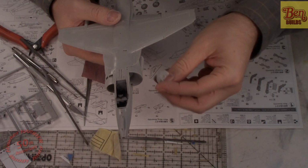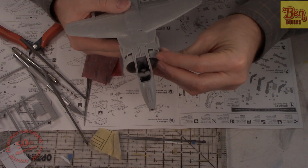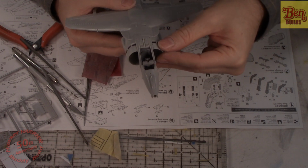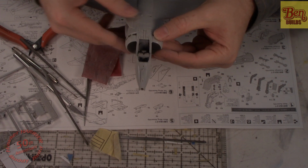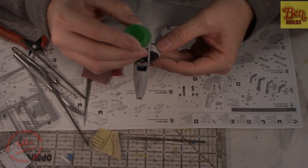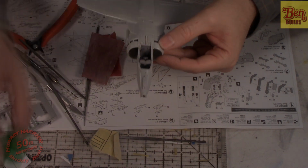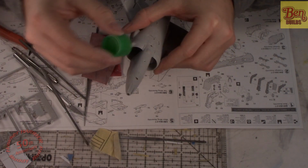The other side as well, there's actually a bigger gap on this side than there was on the previous side. Mostly the gap's at the bottom of the intake, so I should be able to just drop some Mr. Surfacer in there. I think it should be fine. The gap is actually not that big, so I can't stick some styrene in there like I would for larger gaps. It's just there enough that we're going to have to use some filler. A little bit of Tamiya extra thin on this, and we should let this dry. Shouldn't be too much of a hassle.